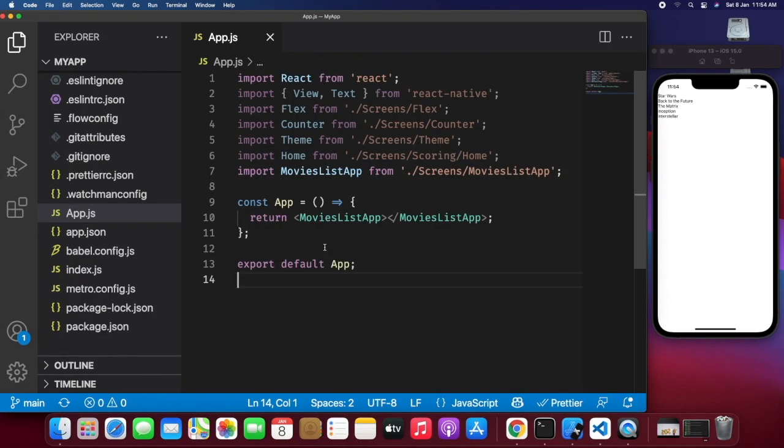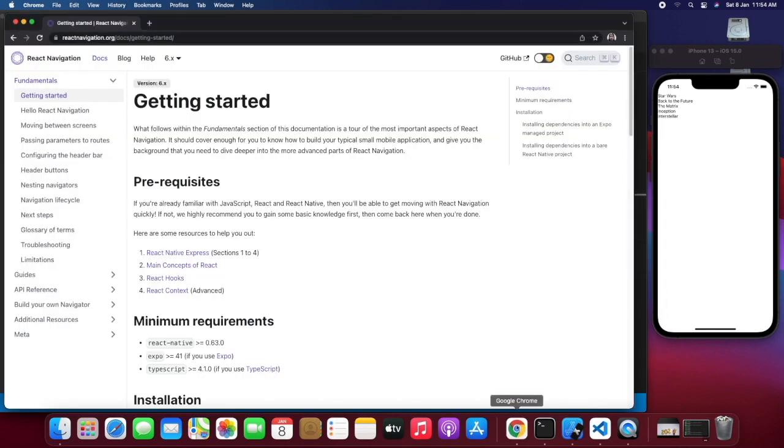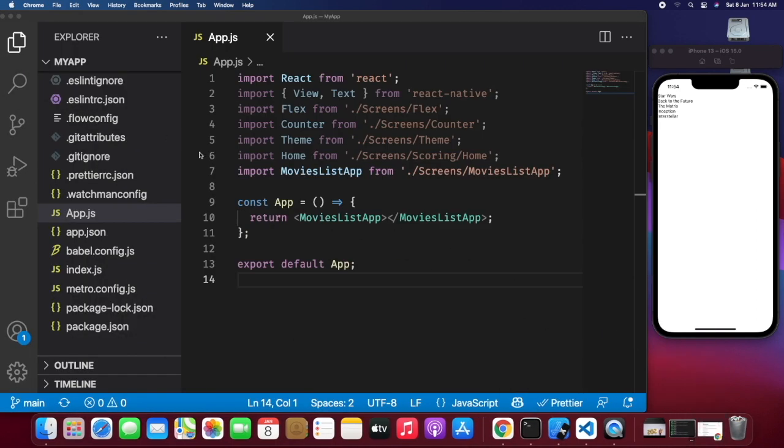In order to move from one screen to another, we need to implement navigation. If you look at any application, navigation between the screens is an important thing. There are libraries available to implement different types of navigation. We are going to use a popular navigation library called React Navigation. We will be implementing three types of navigation with the React Navigation library: stack navigation, tab navigation, and drawer navigation. I'm going to create a simple app to demonstrate how to implement these three types of navigation.